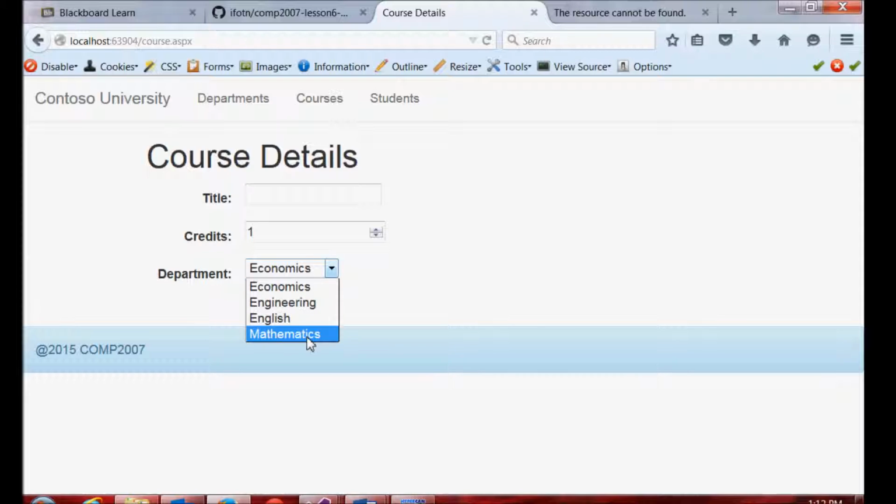So what are we going to need to do in order to get this list populated? Won't do it itself. So that's going to be one thing.